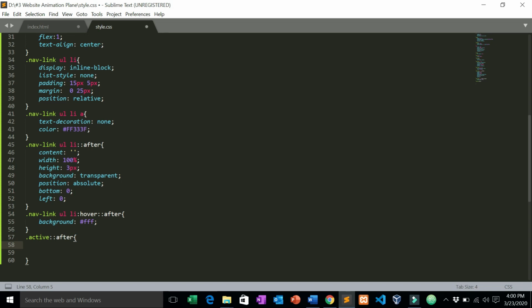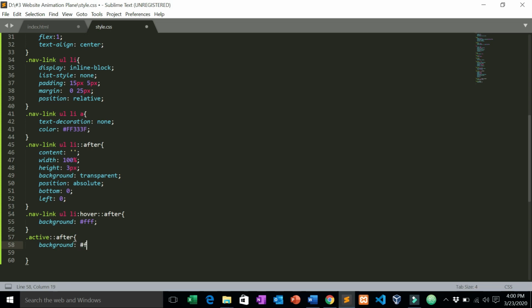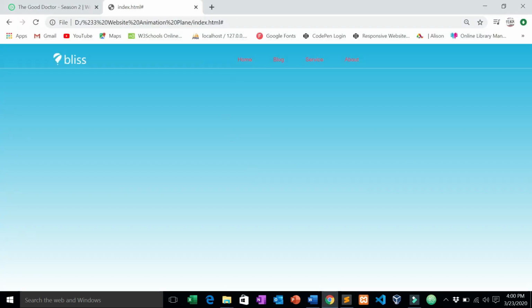And background, let's add some background, white, important. If we save this and save this, we are going to see that the hover home is going to be fixed. You can see it there.